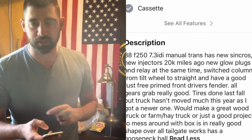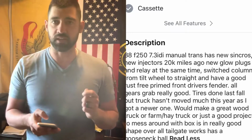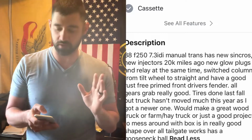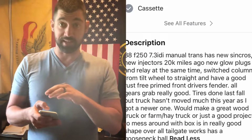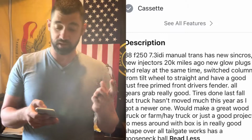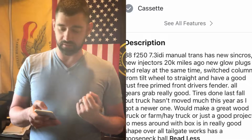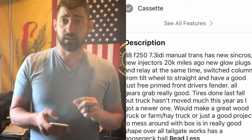Okay, the description. It's a 1988 F-250 with a 7.3 International diesel, the pre-Power Stroke, no turbo, so it's naturally aspirated, manual transmission, okay? And I'm going to read this ad to you verbatim. So, the trans has new synchros, new injectors 20,000 miles ago, new glow plugs, and a relay at the same time. Switch column from tilt wheel to straight and have a good rust-free prime front driver's fender. Yes, the driver's fender is rusty bad.